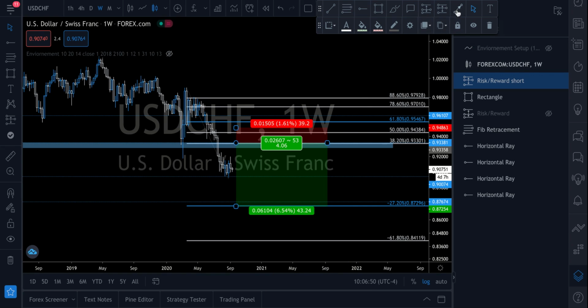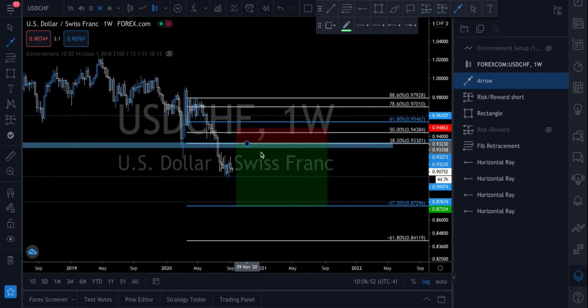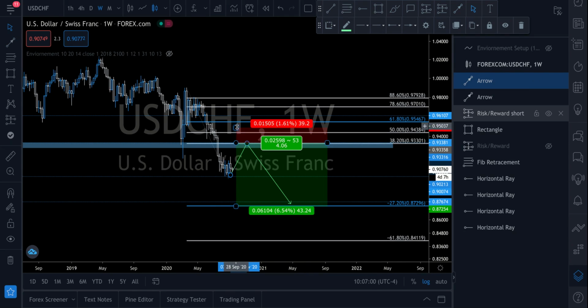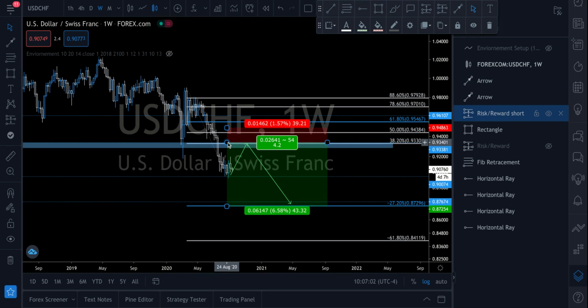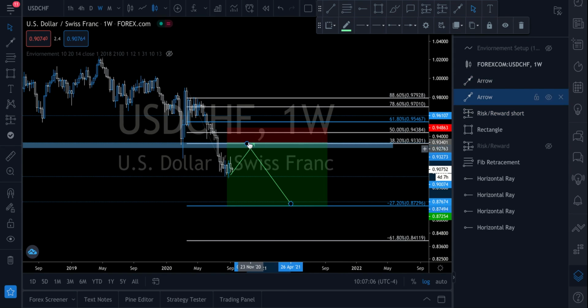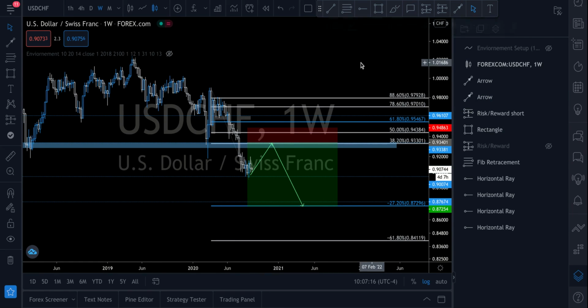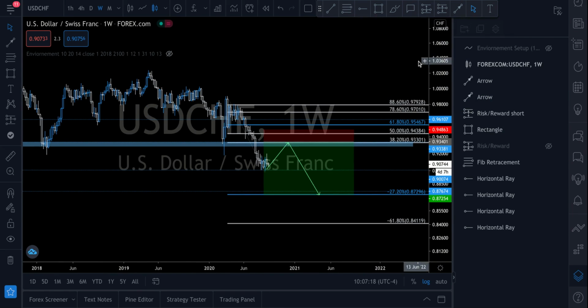Okay, so this is what we're looking at for long-term traders. So something like this. I'm actually just going to shift this over just to make it a little bit easier for us when we're getting rid of everything. Cool. So I'm going to explain why I'm setting it up like this now.